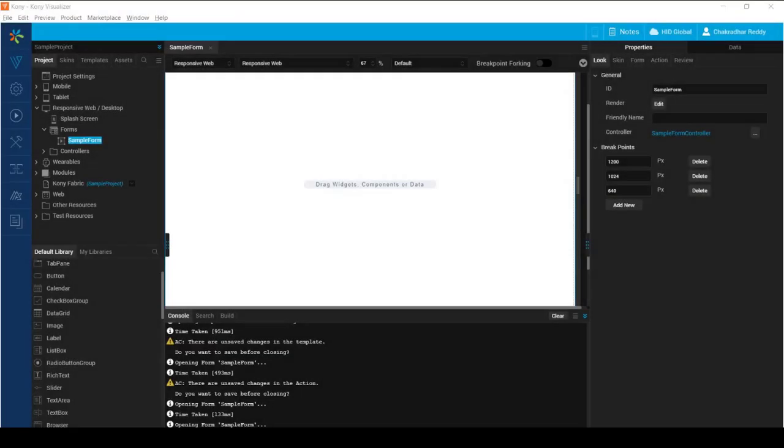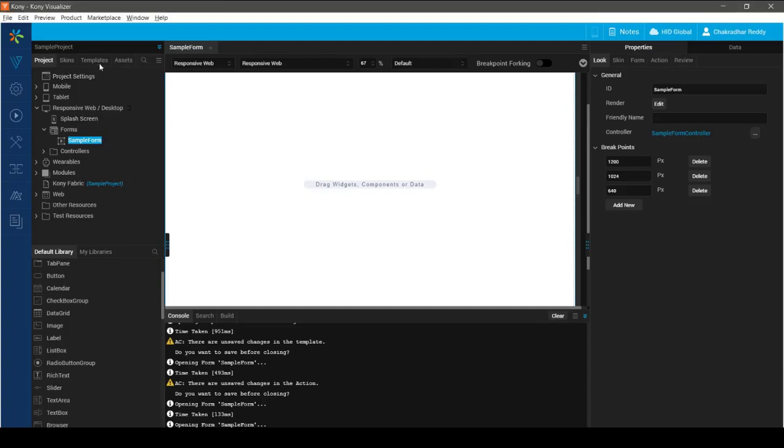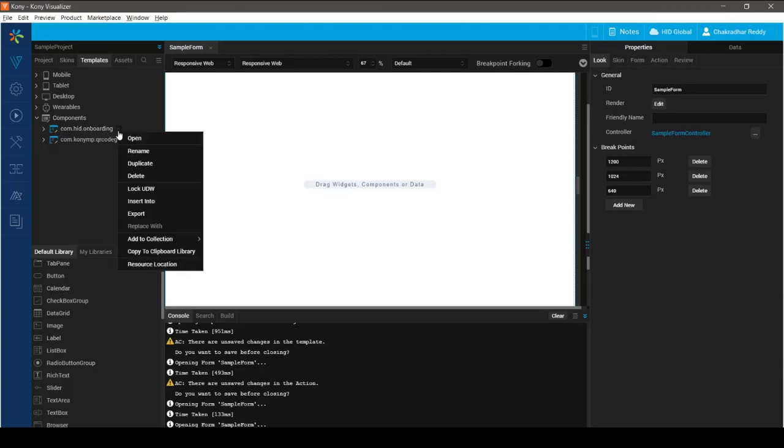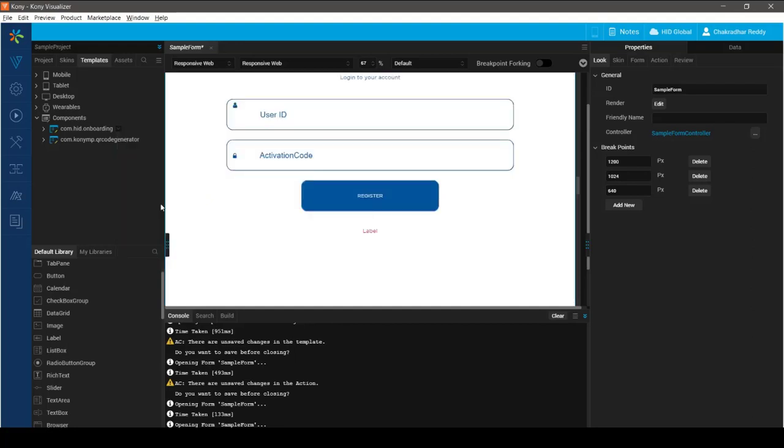In virtually any form scenario, you can add a component to a form in a project, including using components within another component. You can download a variety of components from the Quantum Marketplace and import them into your projects, or import reusable components that you create yourself. To add a component to the form, select the component you wish to use and select Insert Into. You can see the component was added to the form.